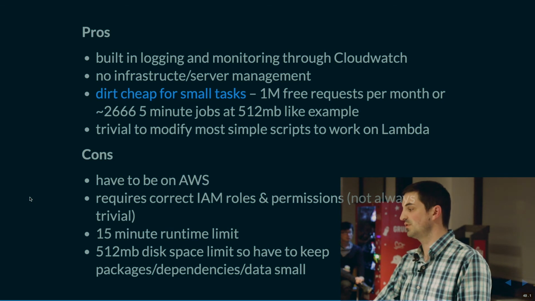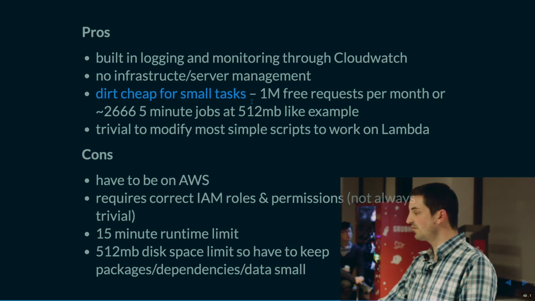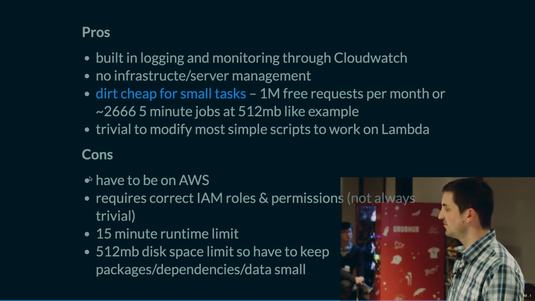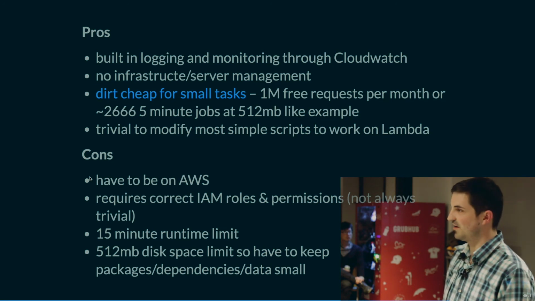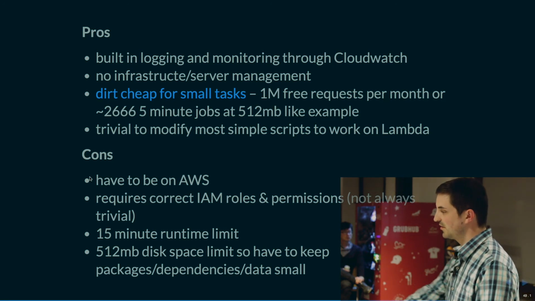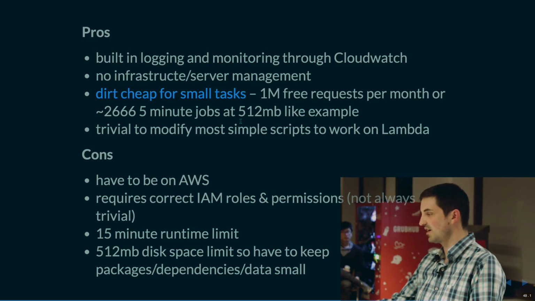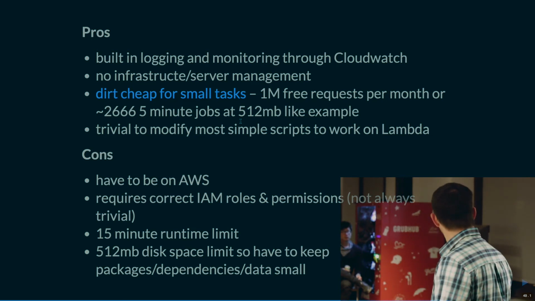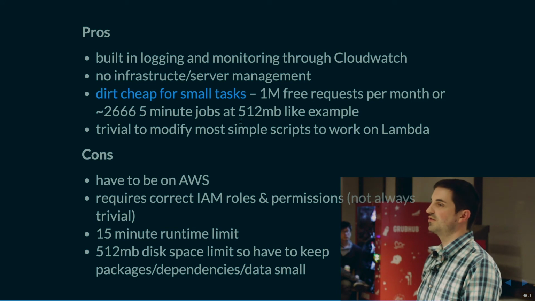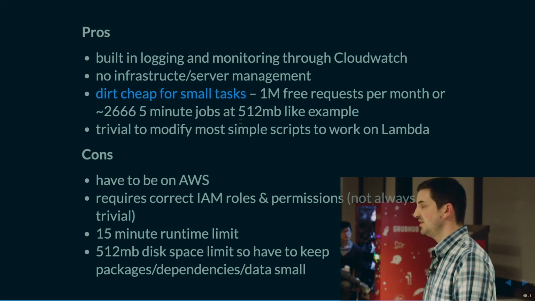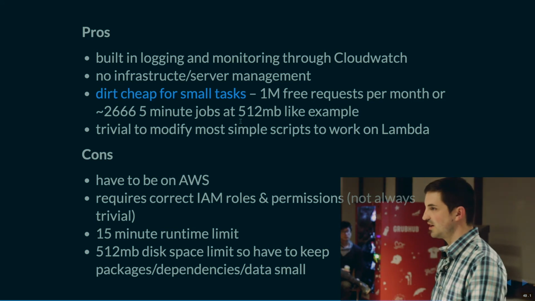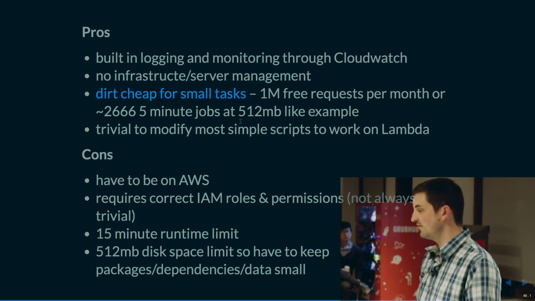And it's dirt cheap. So how dirt cheap is it? You get 1 million free requests per month, kind of. That's on a free tier at the very minimalist level. So the configuration that I did, I said run for 5 minutes and use 0.5 megabyte of memory. Well, that runs 2,600 times a month for free. That means I can have 3 of my hourly cron jobs for free, plus 0.5 left over.